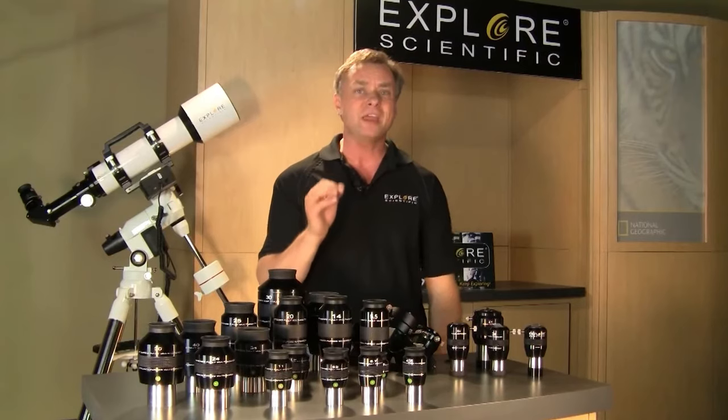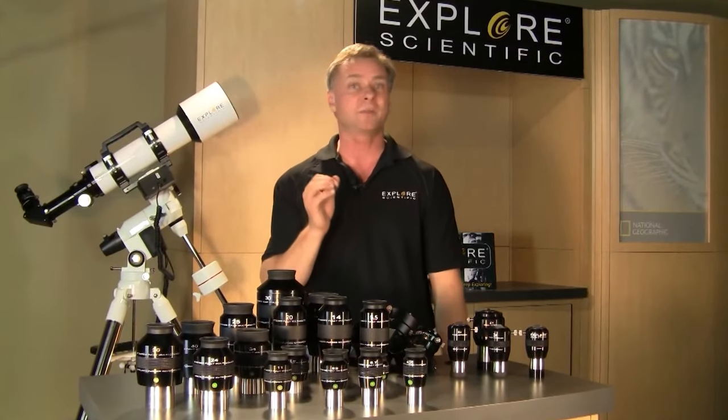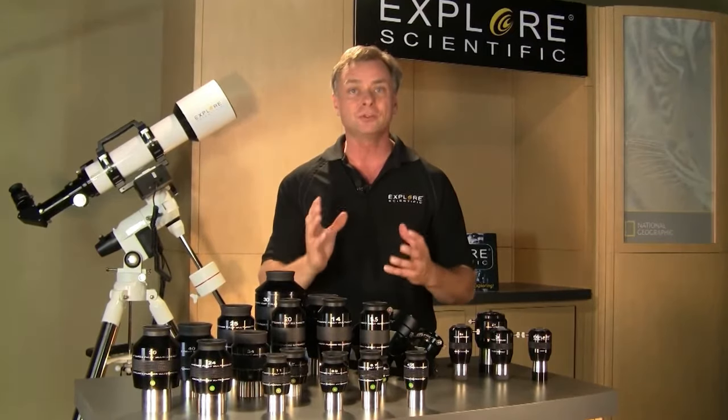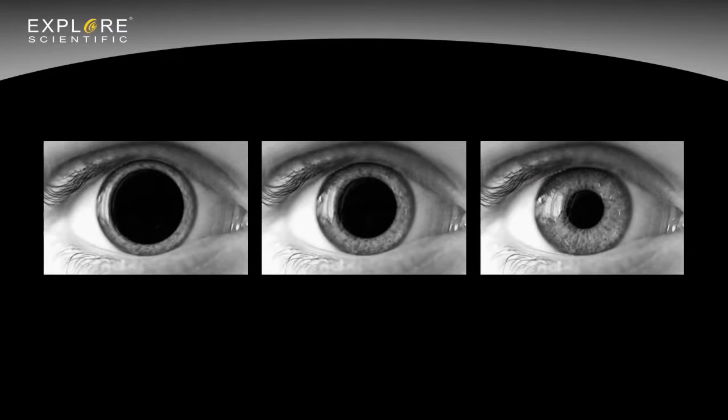In order to see the faintest and the most distant celestial objects possible through your telescope, you need to find the eyepiece focal length that will produce an exit pupil that will closely match the entrance pupil of your fully dilated eye when dark adapted.